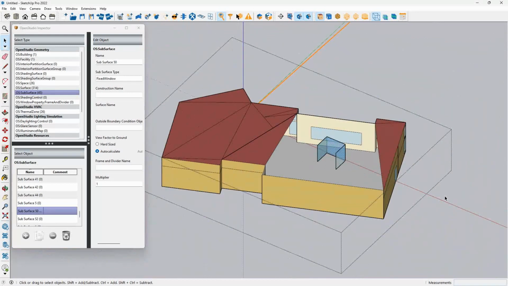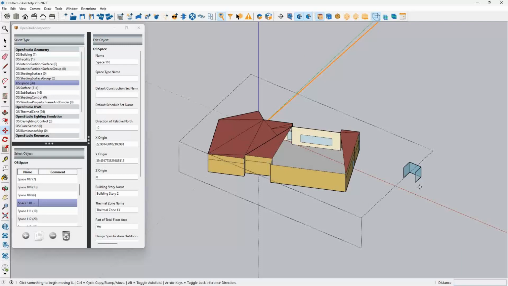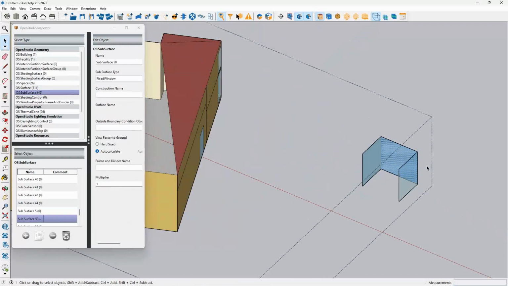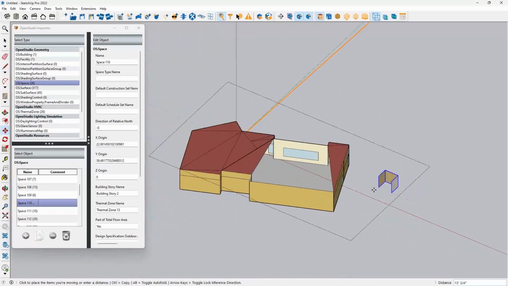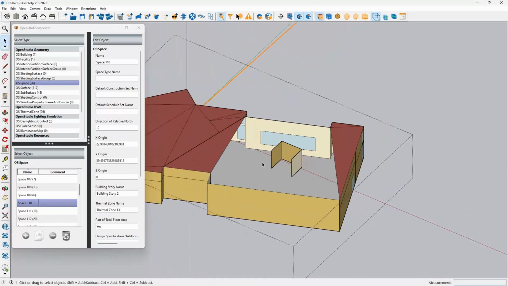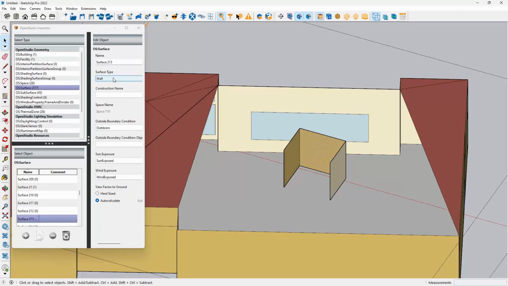But what we can do is redraw it as a partition. And then we can drop it back into our building. So yeah, that would be like a cubicle. And so you would assign this an interior partition construction.